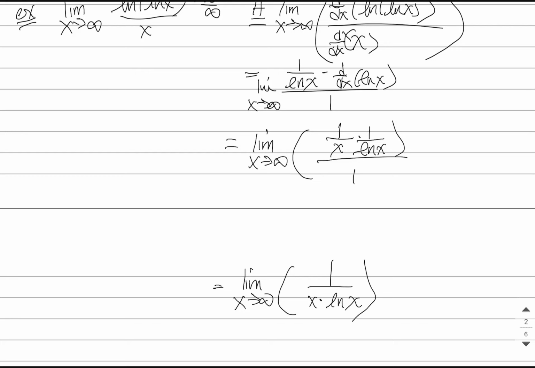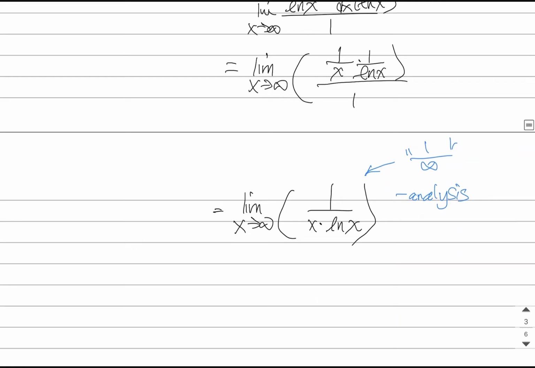And so once you apply L'Hopital's rule, it's almost like it resets. It gives you a new limit. So once you think you've hit the end of the road with your limit, it's time to sneak a peek again. And when x gets really large, both of the things in the denominator get really large. So this gets to a 1 over infinity. Now I can't use limit laws because the limit in the bottom does not exist. So I'll have to talk about this analysis stuff.